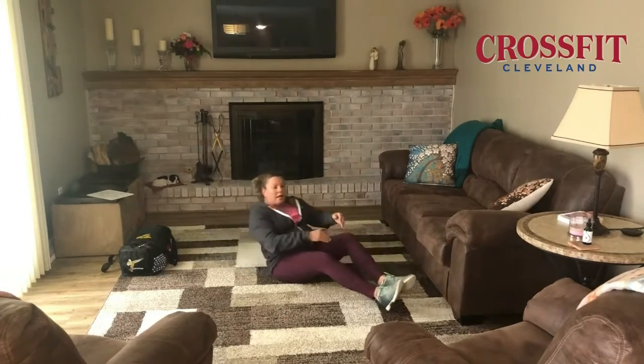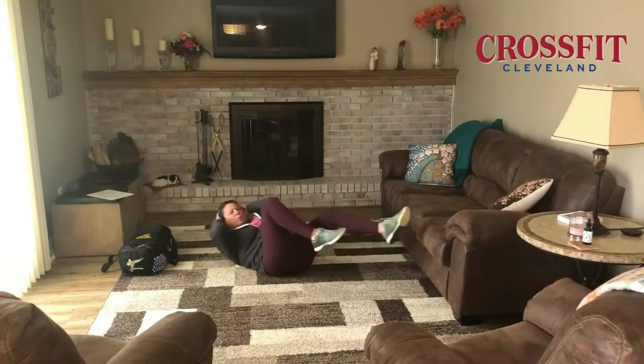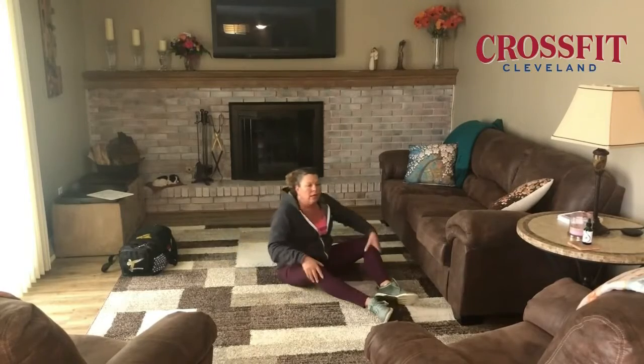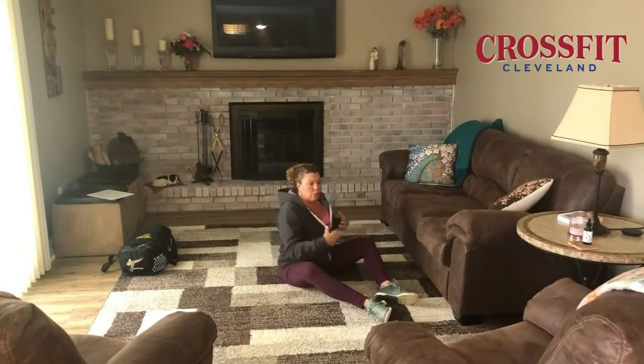All right, so right or left, that's 1. Try not to do this. You want to be pushing out, keeping it nice and tight. Don't yank on your head at all. Just keep everything nice and tight and just solid, fluid movements. Flutter kicks.